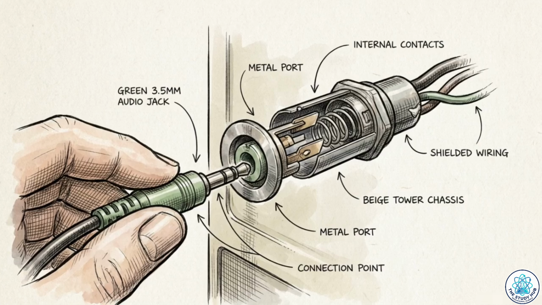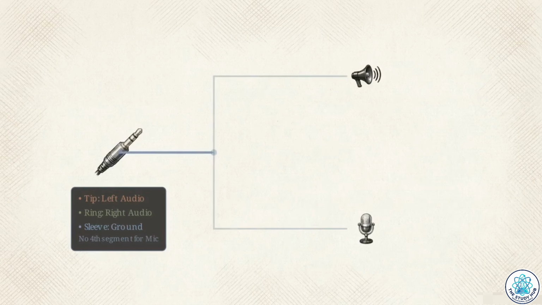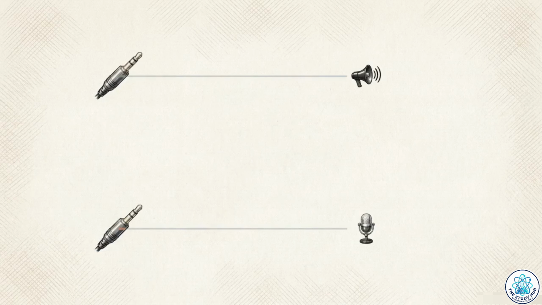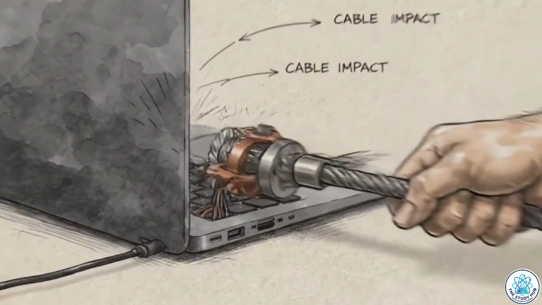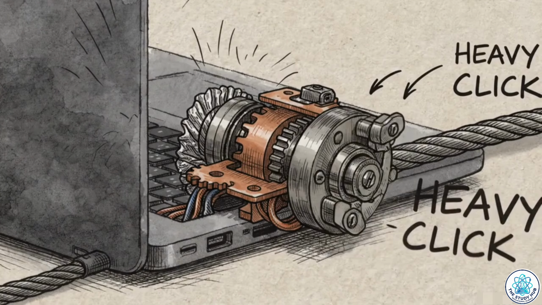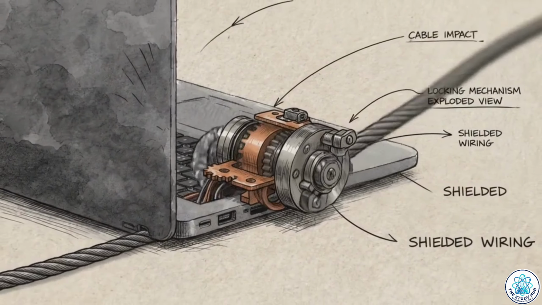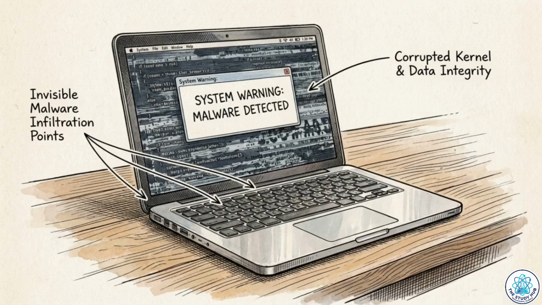If you wanted audio, you had to run a totally separate 3.5mm cable. The TRS standard of the era meant a single jack could only handle either a speaker output or a microphone input, forcing you to wire up two independent lines just to talk and listen. The biggest physical threat to this hardware was opportunistic theft, which is why users physically tethered laptops to desks using thick Kensington cables. Today, that physical threat is largely gone, replaced by invisible malware.